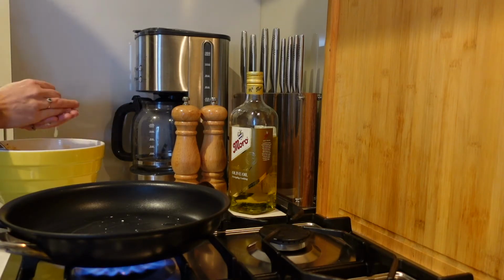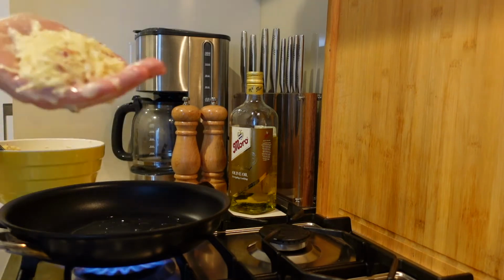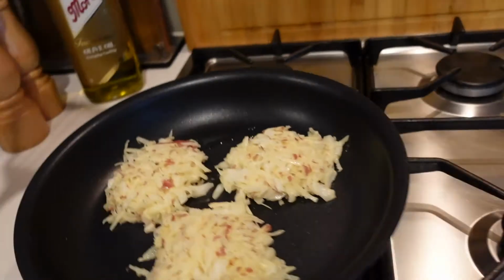Then you want to have a fairly hot pan with some oil in it, and like you can see here, I was struggling with a bit of extra liquid, but you end up with a thing that looks kind of like that, and they still turned out really, really tasty.